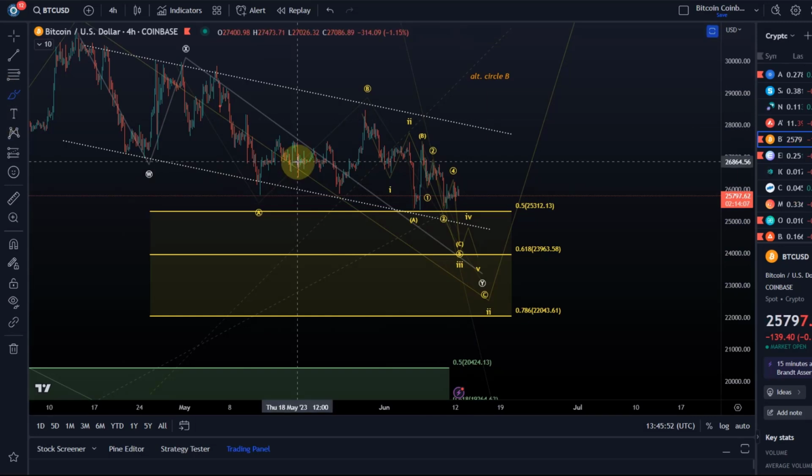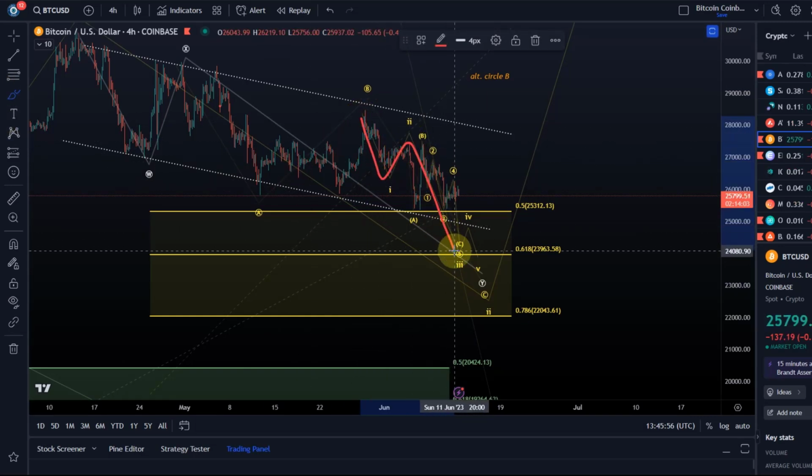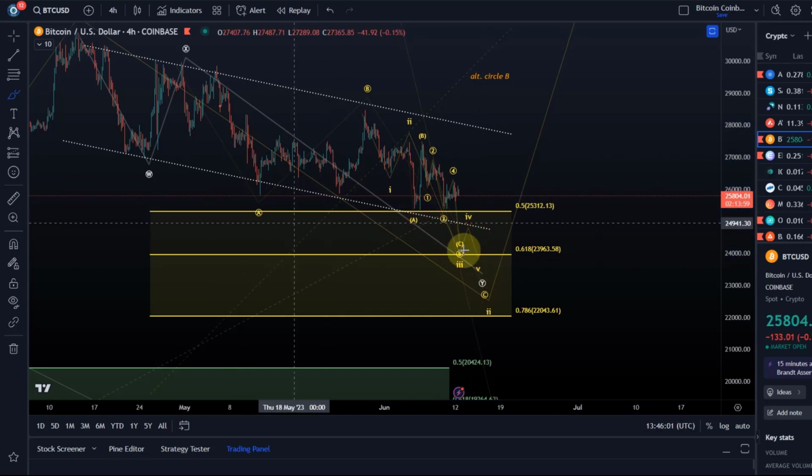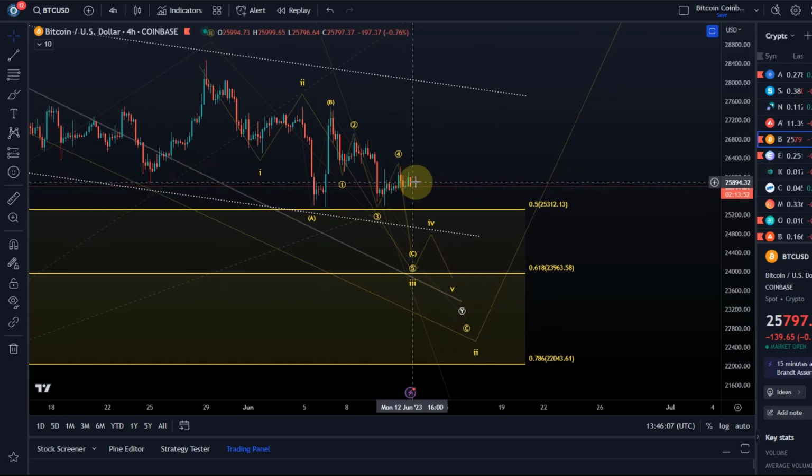We're basically now in the C wave, in which we have done a wave 1, a wave 2. We're now in the third wave. We should ideally get a fourth and a fifth afterwards. That's not guaranteed, depending on how the structure eventually is unfolding. So the short-term bearish count would indicate that we should head very, very soon here to the downside.